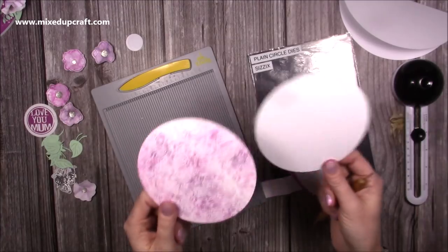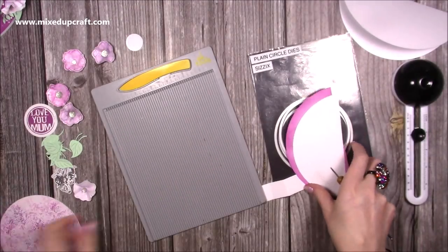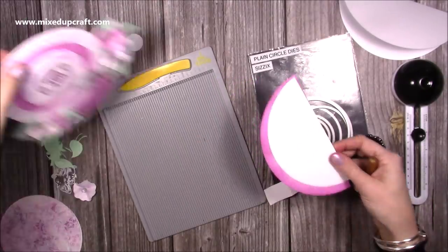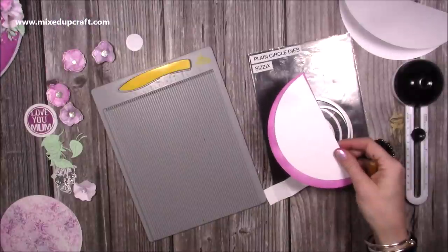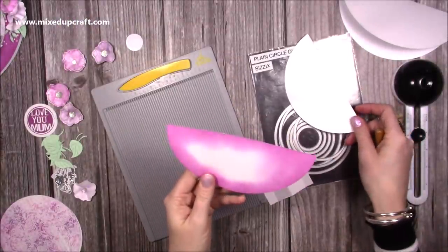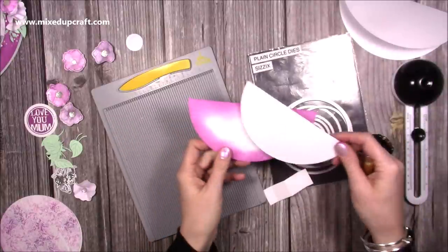This one we're going to die-cut into; this is just the base. I had these left over actually — you're going to be cutting them in half to decorate the front and the back. So I need to cut some more for the back of this one; I need to do another one of that size which I'll do shortly.